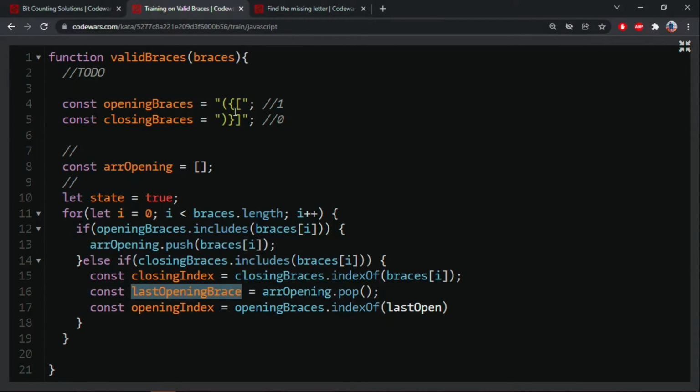So if the last one we pushed was this curly one, it means the index is 1. And if the closing brace that we are actually at is this one, it means their indexes are not the same. Therefore, this is not a valid brace. Therefore, we need to return what? False.